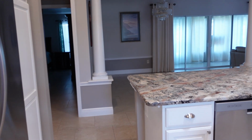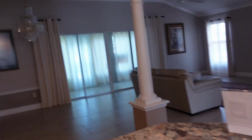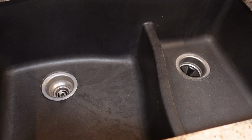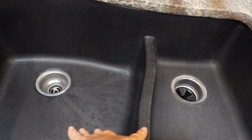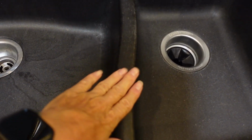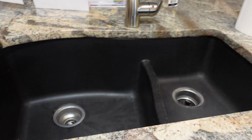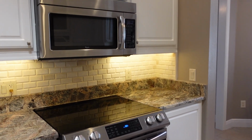Granite is nice, backsplash very nice, and definitely a big open floor plan. I gotta look for that light. But now I can deal with this sink. I know this is a double, and I only have one big deep sink, but I can handle this because it's low. So I really like that. And I like undermount. Undermounts are so much nicer than the overmount.